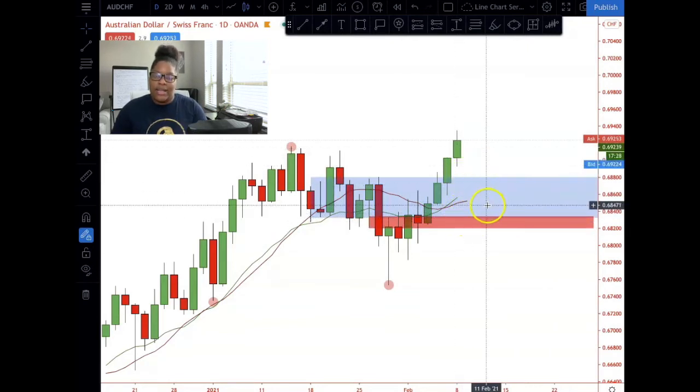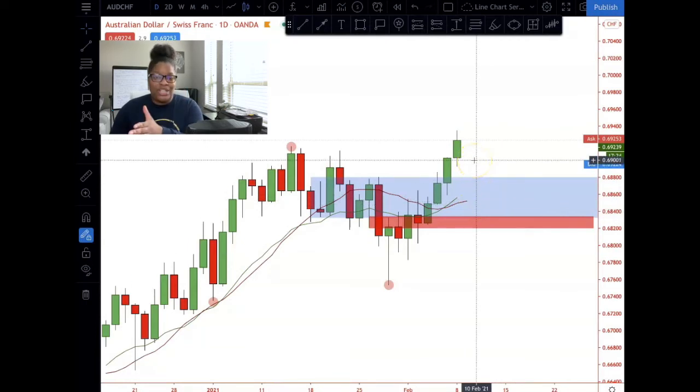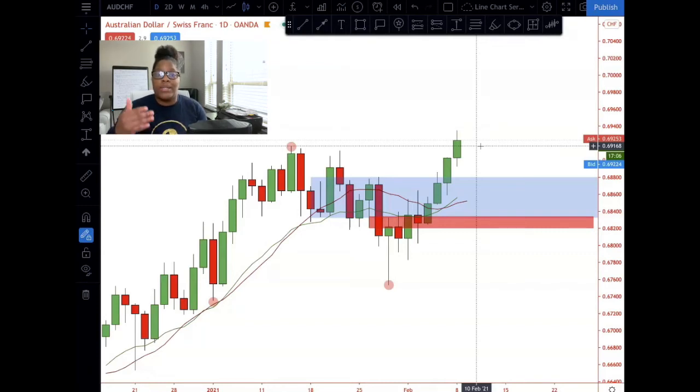If we can get a slight pullback, you guys, and we can stay above these price points, price shows us evidence that it wants to stay above it, I am going to look for a buy. Now, I'm going to let this pair land its feet. I'm going to wait for the higher high to truly present itself. I'm not going to sell at this current moment. I want to get the retracement or the pullback first in order for me to buy. So I already know I'm going to buy with the demand of this pair. So this is a future play that I want you guys to look out for.